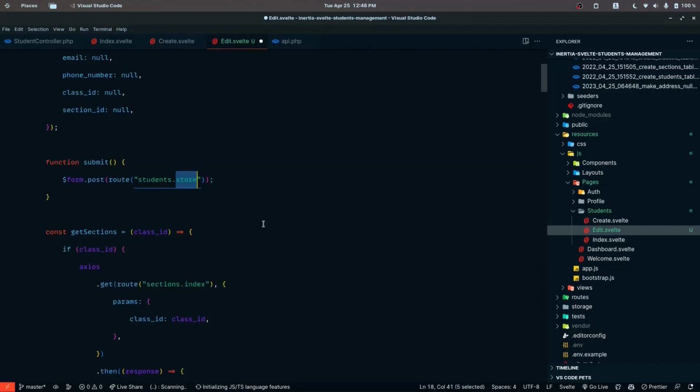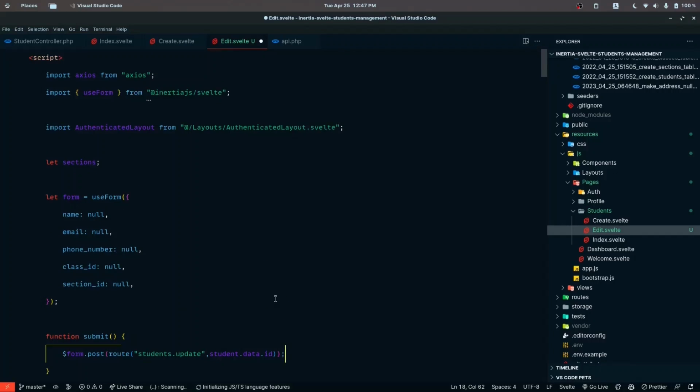So instead of store we want to call the students dot update, and okay, we also need to pass that student dot id. And since we are also going to use the resource class, so I think we have to use that dot data. And what else do we have in here?